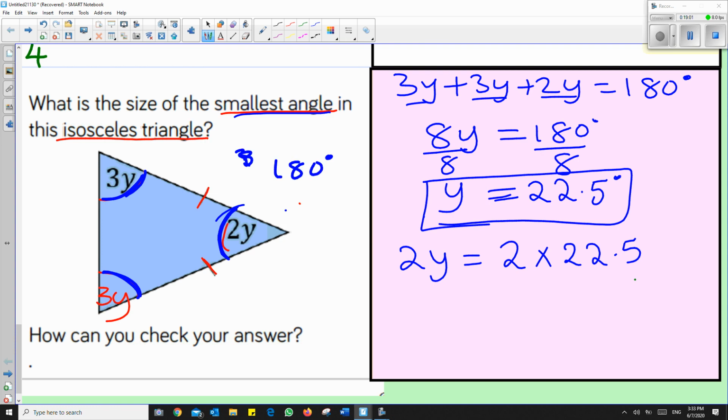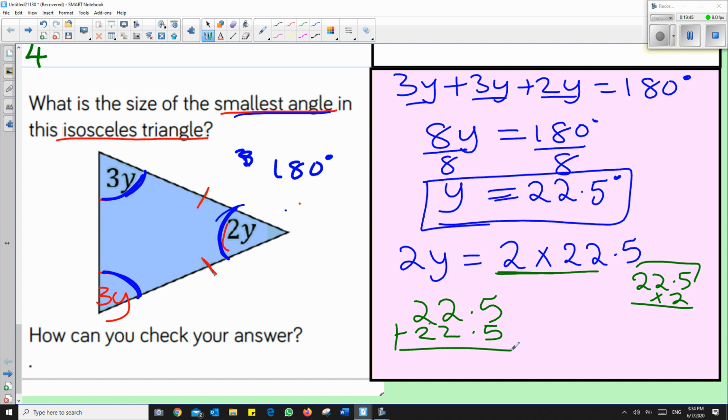You can use this method to work out 22.5 times 2. Remember, the answer has one decimal place, so after getting your answer, count one decimal place from the right towards the left. You can consider this as whole numbers, 225 multiplied by 2, then count one decimal place in your answer. Also, multiplication is like repeated addition. So 2 times 22.5 can also be worked out as 22.5 plus 22.5. Each of these methods can give you the correct answer, so choose any of these to work it out.